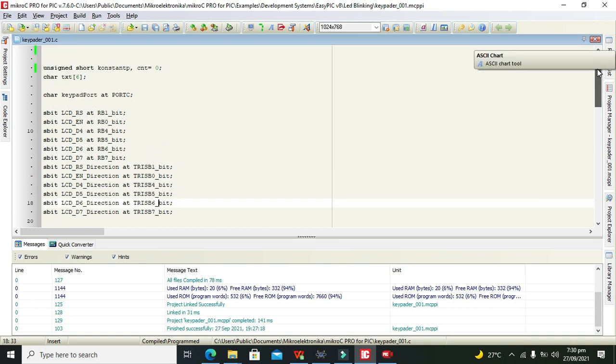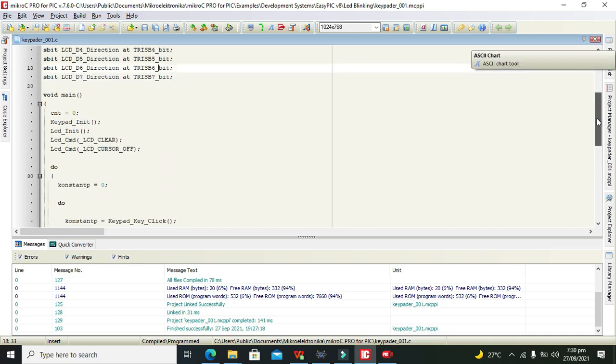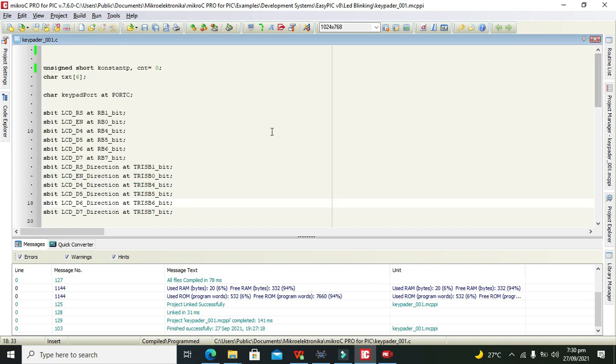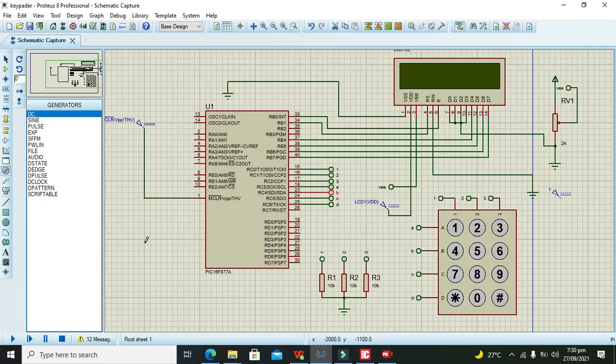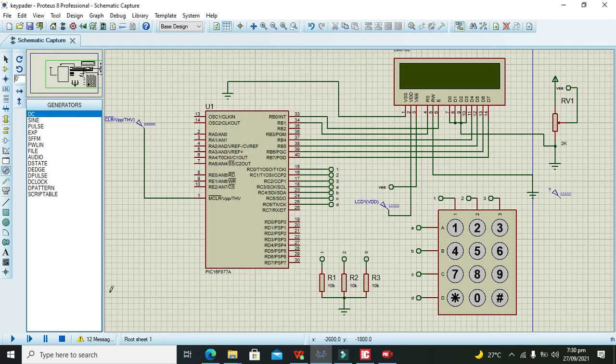Then we need to add port C, keypad at port C. Master clear to 5 volt, that's also right. Okay, so now again I will try to run it. It must work, so wait.